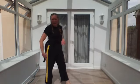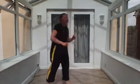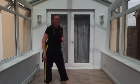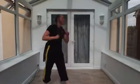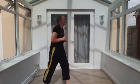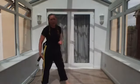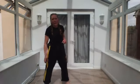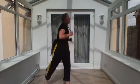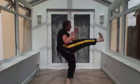You're coming from the back leg. Your guard's up. You're going to swing that leg nice and straight. Lock that knee out. Don't bend your knee. As I said, if you're new to this, you're going for belt height. The aim is to pull your muscles around the back of your leg, stretch them out. So pull your toes back. If you're new to this, go higher. Okay, let's go for 10.